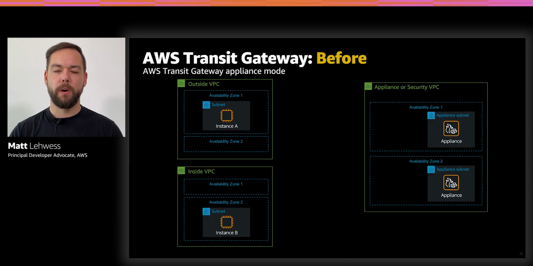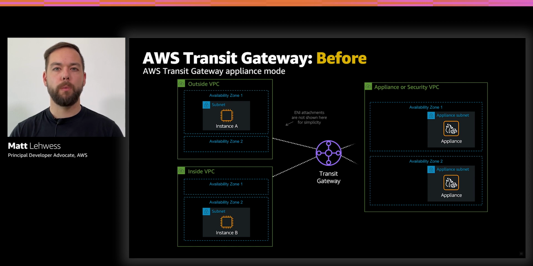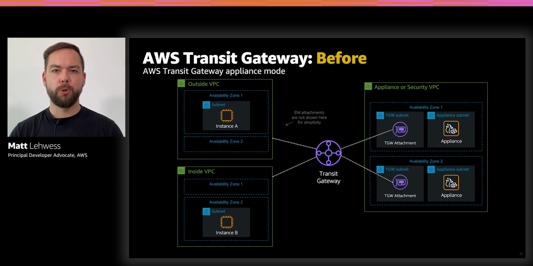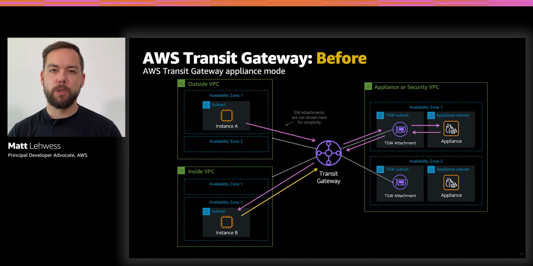Lastly here with Transit Gateway, with Gateway Load Balancer, we needed the ability to have an appliance mode. Now what happens here is we've got a transit gateway and we've got some appliances. So traffic comes in from our instance, heads towards an appliance, and if the destination is in another availability zone, what's going to happen is Transit Gateway will receive the response and try and keep that packet in the same AZ. Transit Gateway tries not to send traffic to other availability zones.